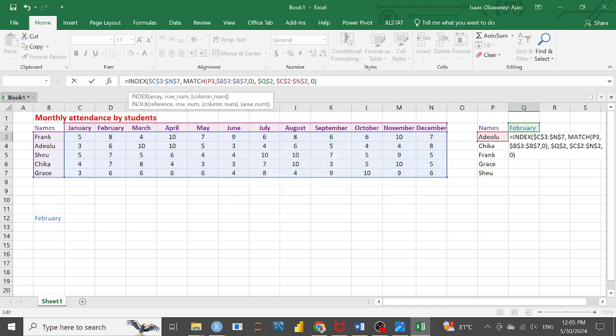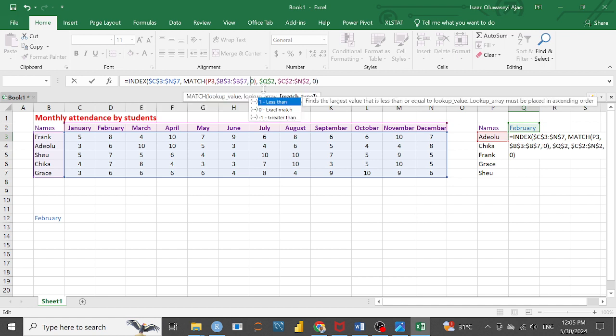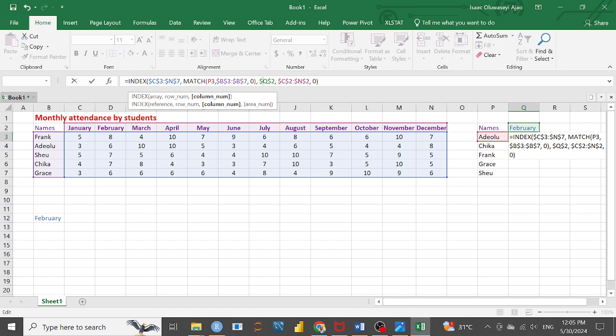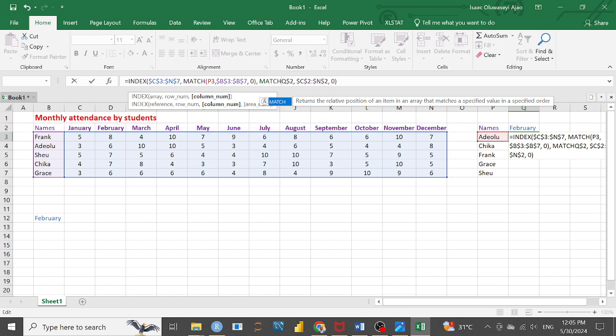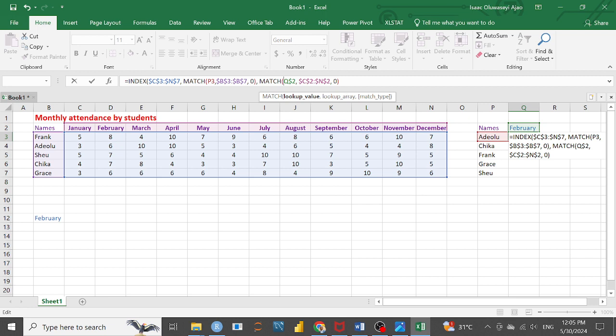It's an error here. Bracket here is just 1. Okay, we need to match this. There's going to be a match here. We must match this with this, and that bracket will now close it.